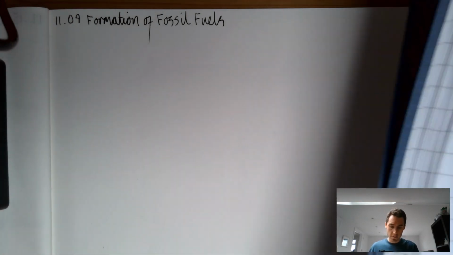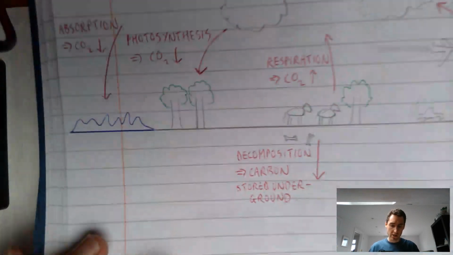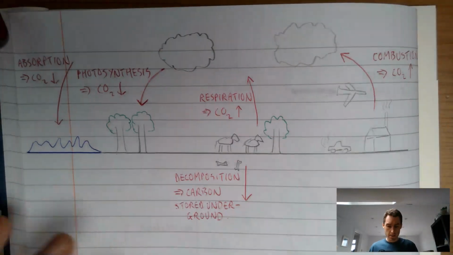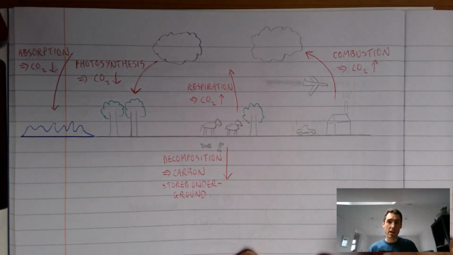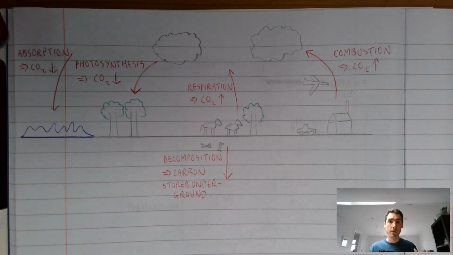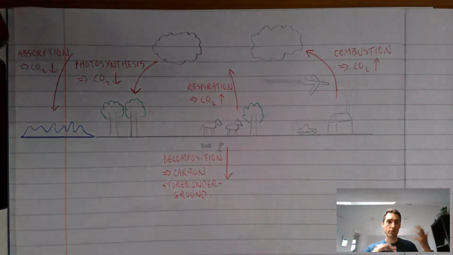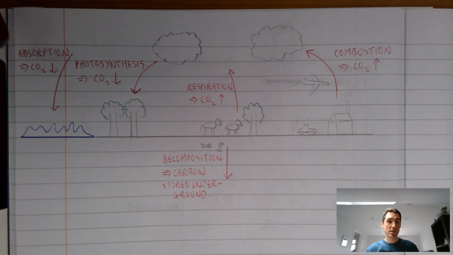So I'm just going to start with a diagram that I've drawn of the carbon cycle. You may wish to use your own diagram. You may wish to just use the diagram that's in the slides. I think that's pretty good as well. What we want to do in this first lesson, before we do anything, is just tell students the whole story. Now, we're not expecting that they're going to grasp the carbon cycle immediately because this is a really difficult concept. It was only in the late 1700s that scientists actually realized that all of this stuff was interacting in this way. So it's a difficult concept.